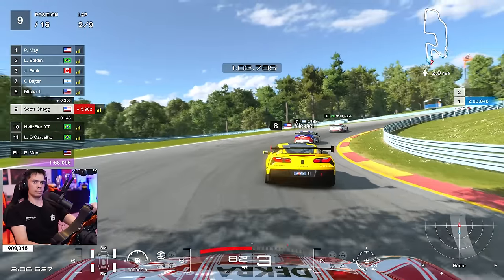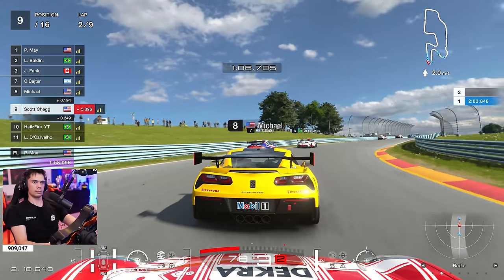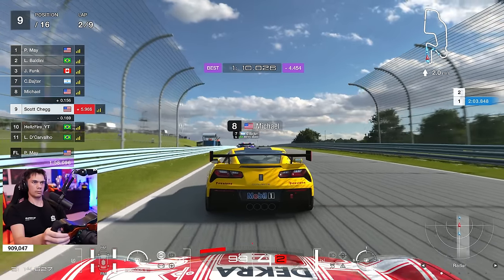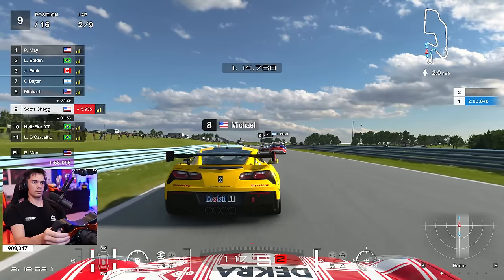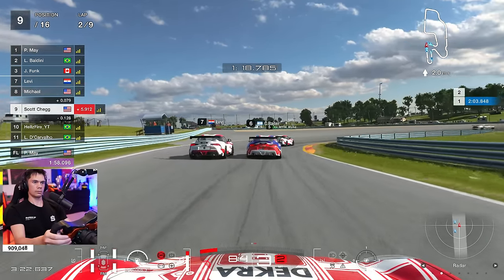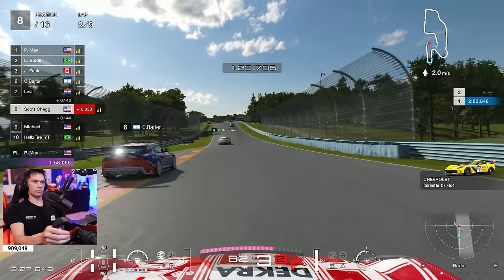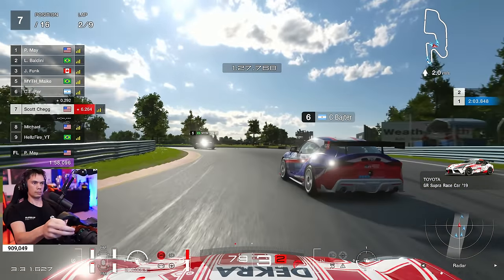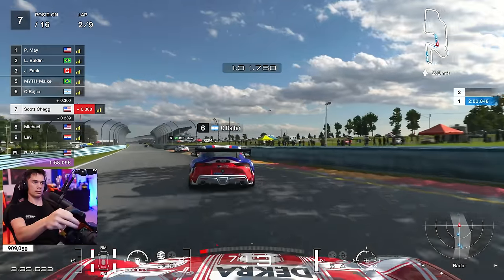Into the toe corner — very tricky turn this one. You've really got to release the brake into the camber to release and maintain your speed through that. Up behind the Corvette now, driven by Michael. Looking to the inside. Bit of argy-bargy between the cars in front — Michael leaves the door open for the assault. We're going to put our car up the inside and take the position, and take another one as well. Double overtake! Moving now up into seventh.